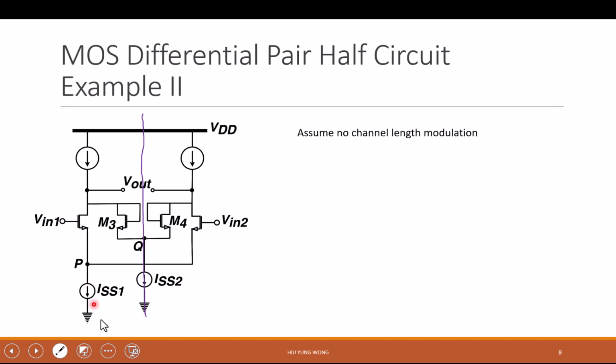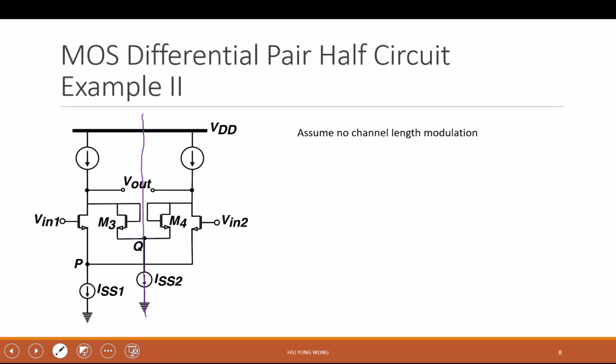No. The current sources are shared between the drain sources of M1, M2 MOSFETs, and then ISS2 is shared at point Q. So even though that P is drawn on the left, it is in fact symmetric. Very good. Yes. So the first one you answered that it is not, you are also right. You say that it's not symmetric. Indeed, in drawing, it's not symmetric. However, what we care is not how you draw it.